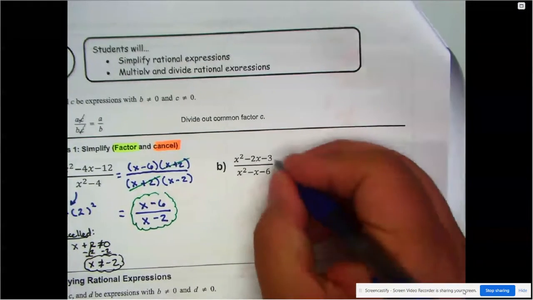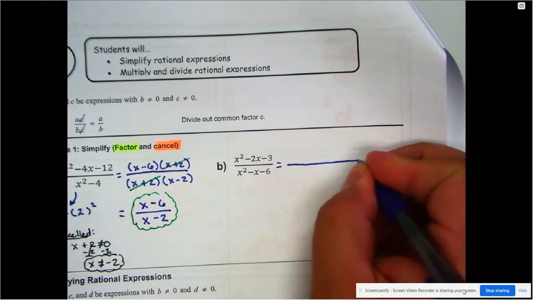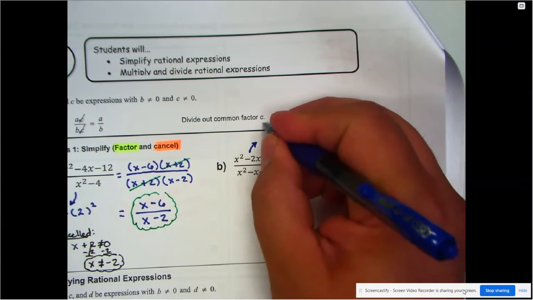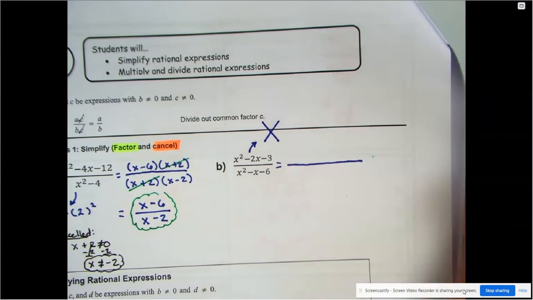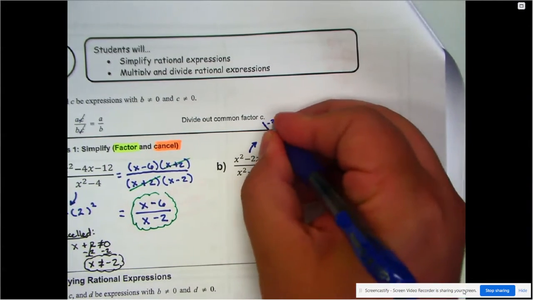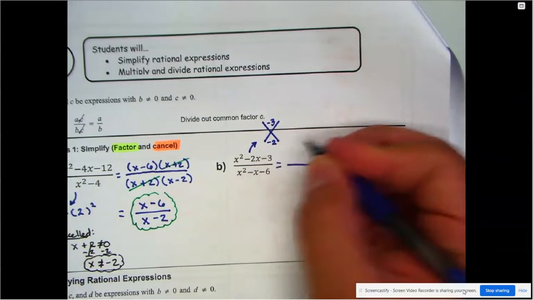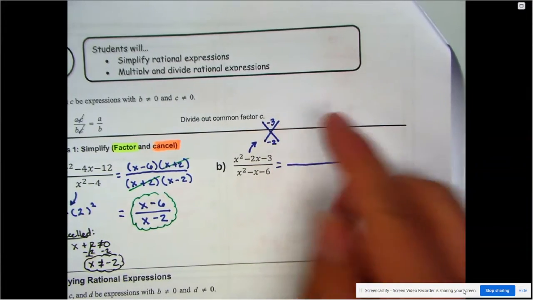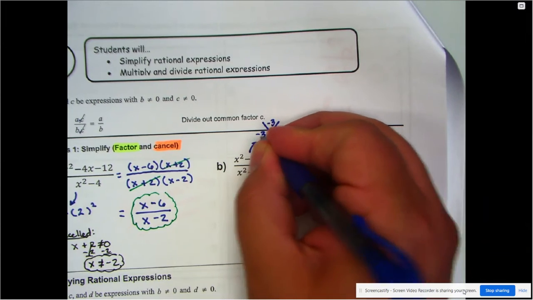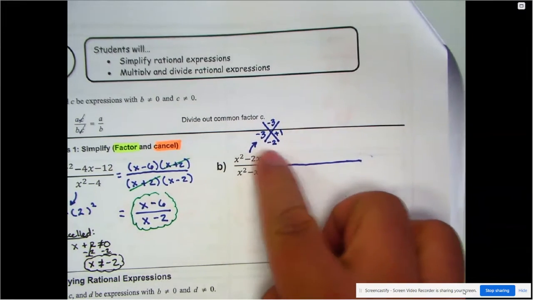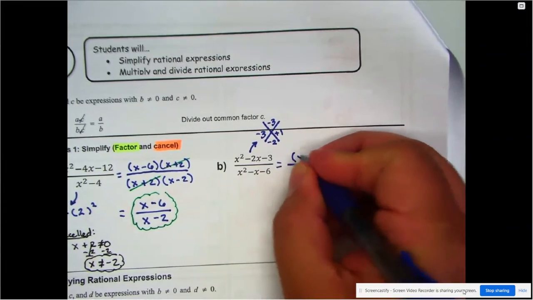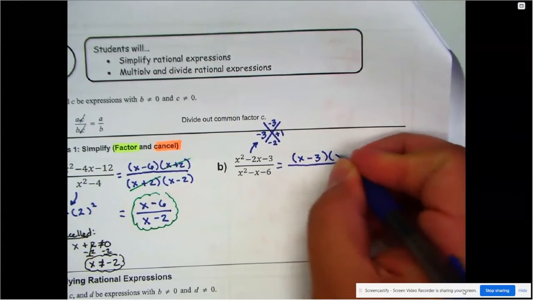Well, for this one, yes, I need to factor the top and I need to factor the bottom. So find any space, we'll do this up here. Here comes the X factor for this one. 1 times negative 3 is negative 3. The bottom is negative 2. Because this is a negative 3, this is a positive 3 and a 1, or a negative 3 in this case and a positive 1, because that's the only way to get a negative 2 as a result. So my factors become x minus 3 and x plus 1.